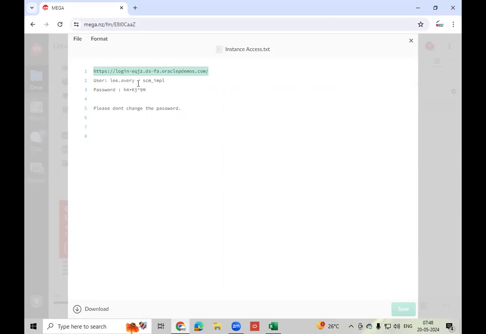Either you can utilize lee.averi or SCM underscore. This will be the password. This is for the first-time login. After defining your own user, you can utilize that. Maybe in the future, for quick testing, you can also utilize seeded users instead of new users.